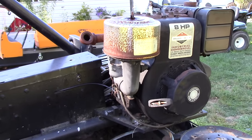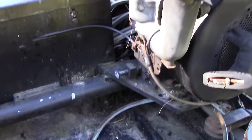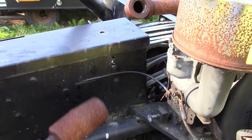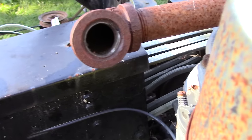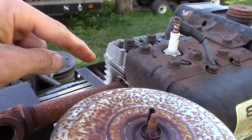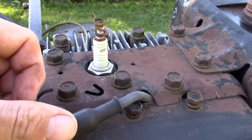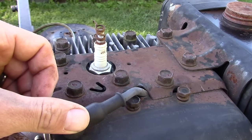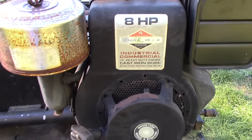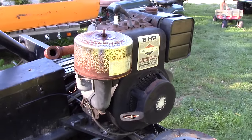Hey guys, I'm doing a little update here on the quadractor. Today we're going to see if this motor is any good. The other day I accidentally busted this off - it was already half cracked and when I went to unscrew it, it completely broke off. In doing that I noticed there was some water inside that pipe, which tells me there's water inside this motor. That prompted me to pull the spark plug, and when I pulled it there was lots of brown, dirt, grease, rust-looking stuff. So I'm really not sure how bad this motor is going to be - today's mission is to figure out how bad it is and if we can fix it.